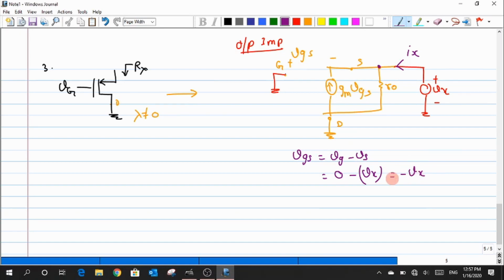Now is my VGS equal to 0? No, it is having some sort of value. So whenever I have some value, what happens to the current? Will it be 0 or does some current flow? We will not worry whether the current exists or not. Obviously VGS is not equal to 0, due to which the current exists. So I need not take off this current source, and that is the logic. Let us try to look for this Ix, and later we'll substitute the corresponding value of VGS using the Vx. So now how will I write this current Ix?